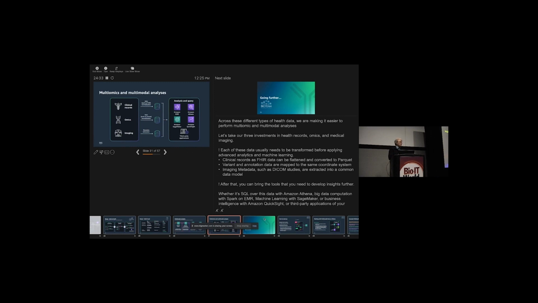It's all there for you to build what you need to make the scientific discoveries you need to make. All right, so with that, where do you learn more?